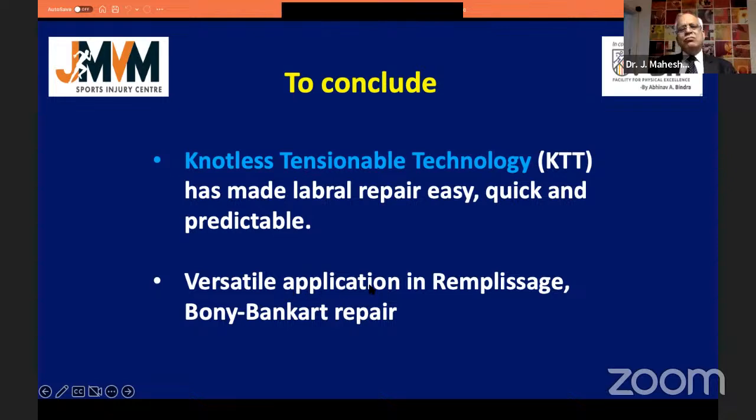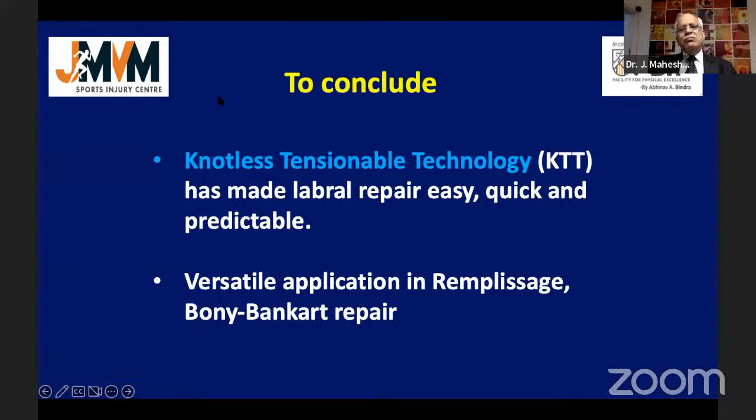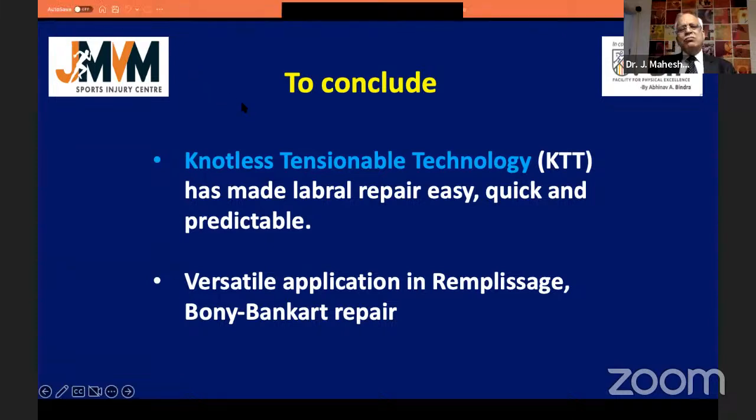And it is a versatile application, particularly in remplissage, bony Bankart. And also now they're coming out with anchors for other applications. So I personally find it a very interesting concept. And let's hope there are no downsides as the literature will come. Maybe we will know how useful it is. Thank you very much for your attention.